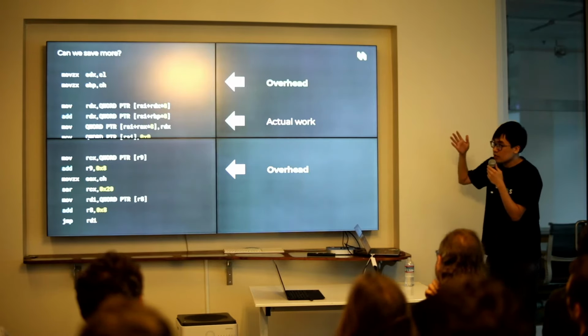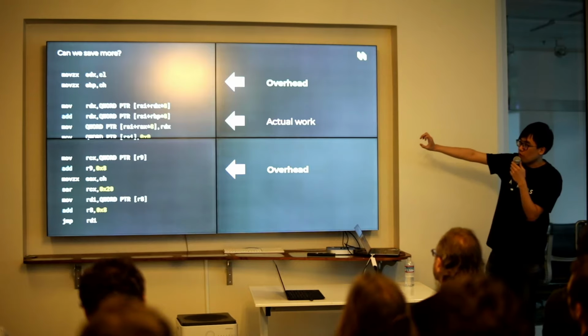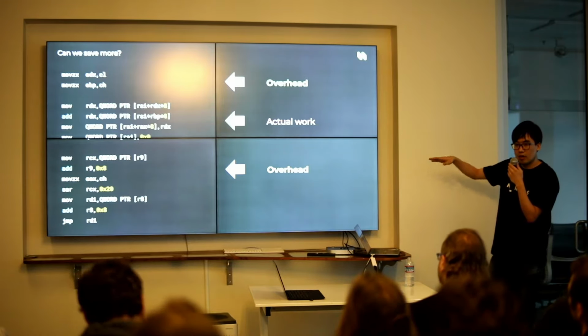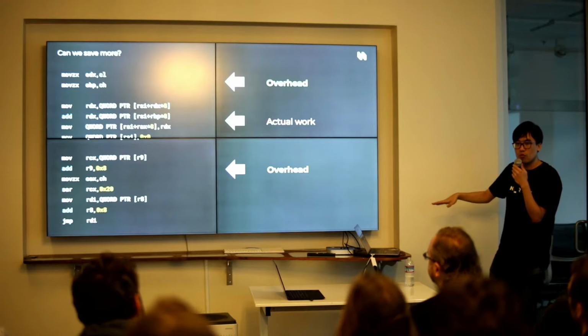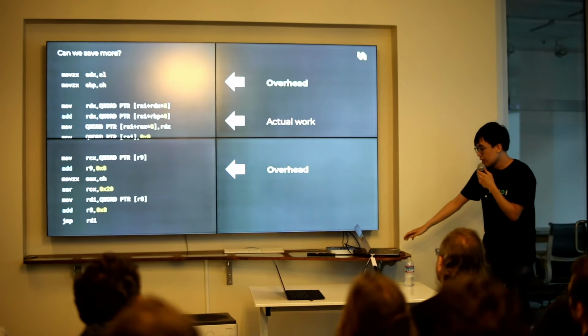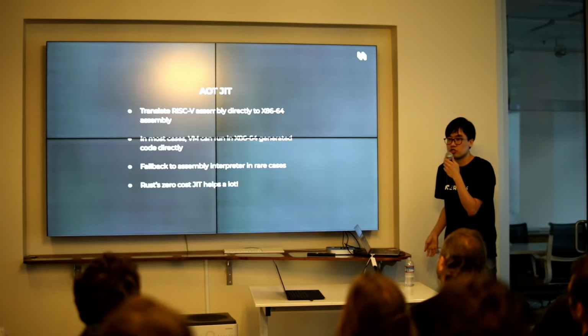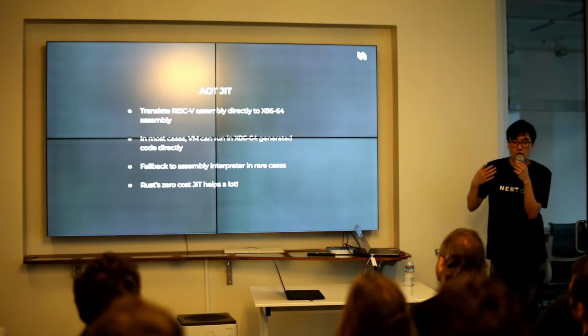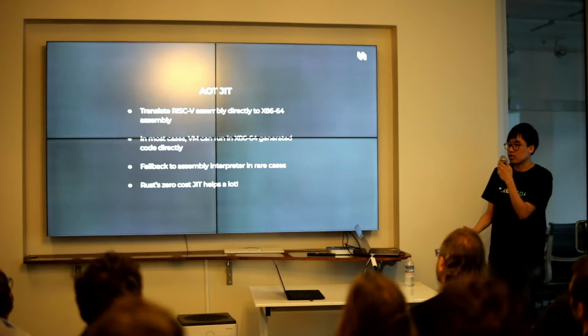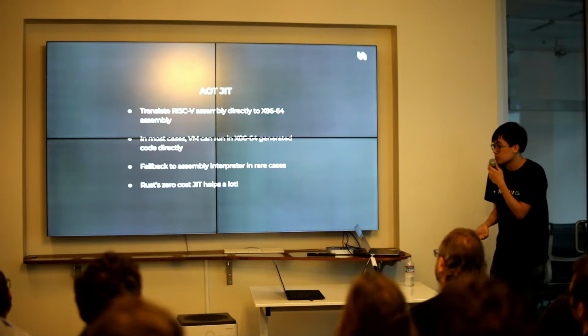If you look at all the assembly here, only the 4 instructions in the middle are actually doing work. Everything else is just overhead. So is there a way we can eliminate all this overhead and really only do the work we need? That's how our AOT version is built. How the AOT works is that we take the RISC-V program and compile it directly to an x86 program.